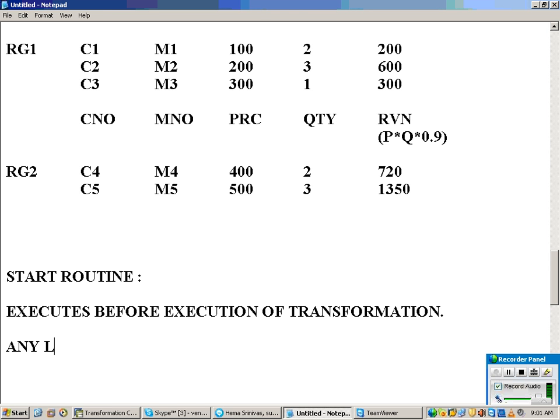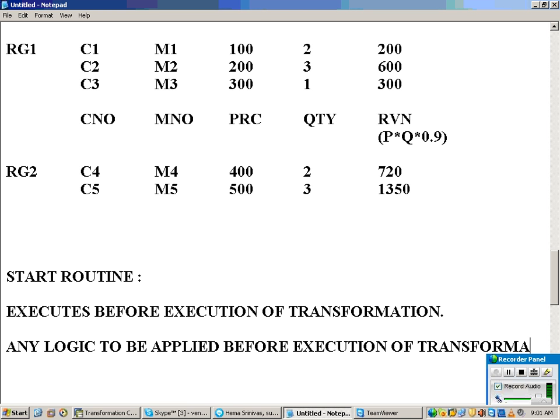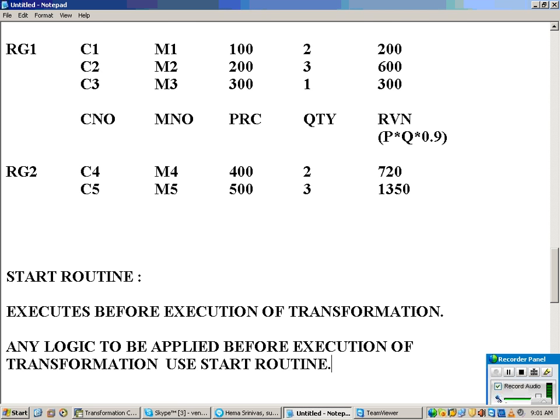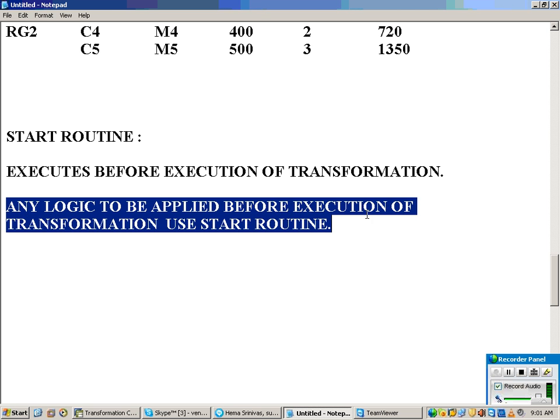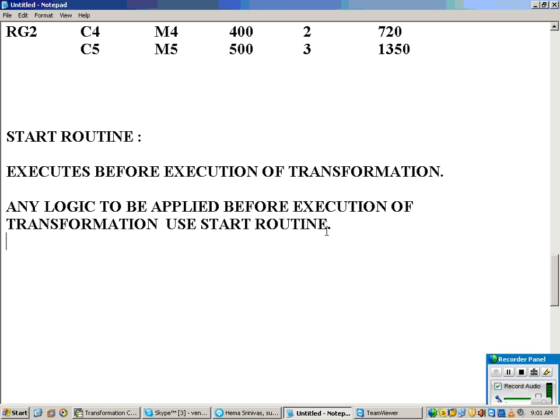Any logic to be applied before execution of transformation, you have to use the start routine. So any logic to be applied before execution of your transformation, you have to use start routine.